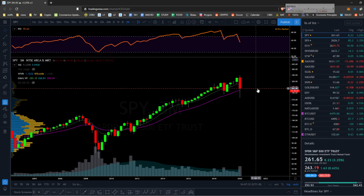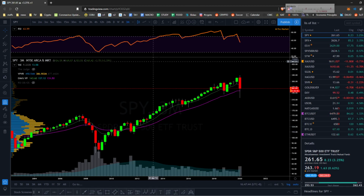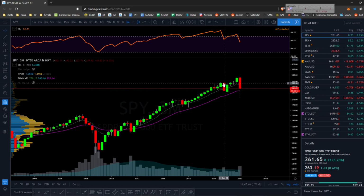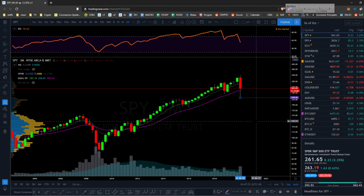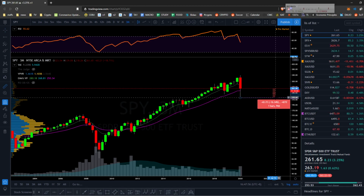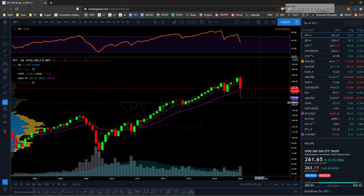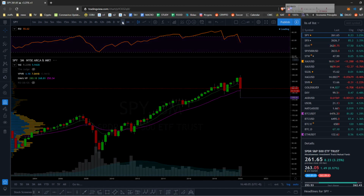We can go sideways for a while. We can even go back up. We can go down. What we need to do, if we are a technical analyst, is just play it day by day, and as we get more information, we can say. So the key right now would be to not break this. If we break to a lower low, that's it. Unless it's some sort of a fake out, it's over. We're downtrending, and we're in trouble. We're in big trouble. We're playing out this bearish divergence.